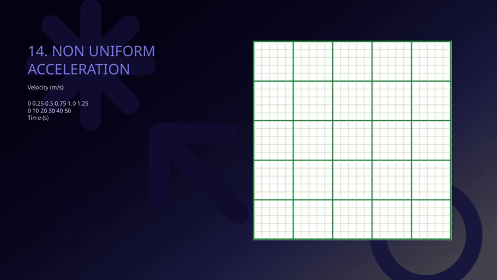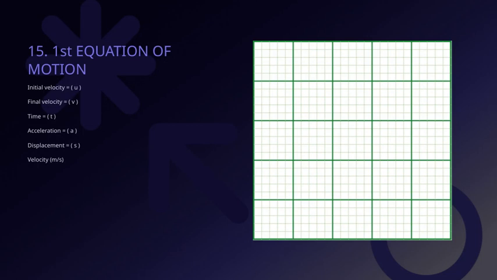So, connecting this to our overall theme, it's key to recognize that acceleration isn't always steady. Instead, it can be dynamic and variable, which makes the physics of motion richer and more representative of what we see in real life. All right, let's take a closer look at the key variables involved in motion.